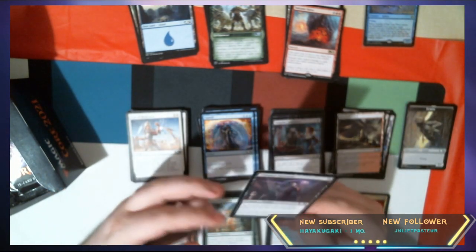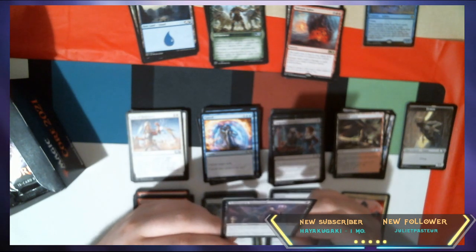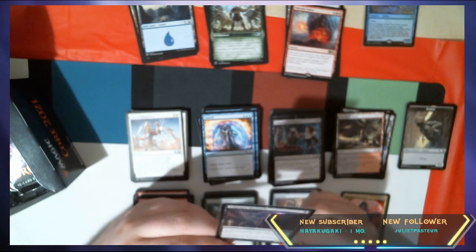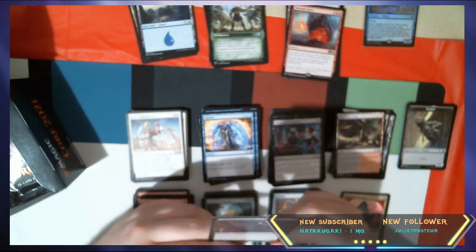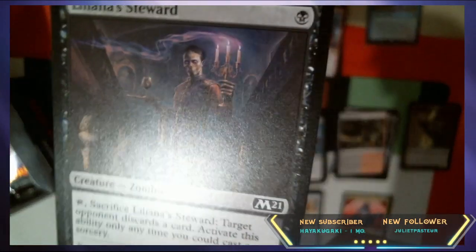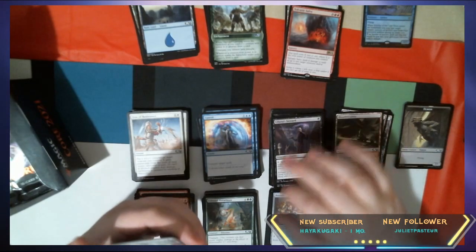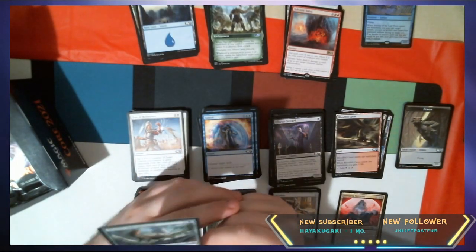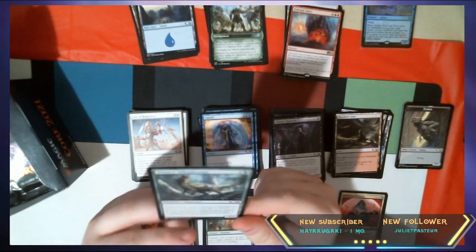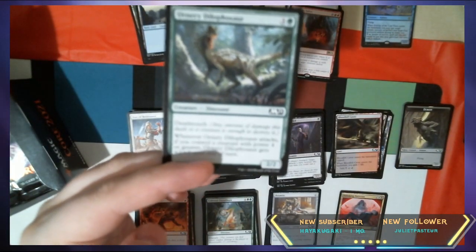Nice. We got Liliana's Steward. Single black for a 1/2 Zombie. Tap, sacrifice him: target opponent discards a card. Activate this ability only any time you could cast a sorcery. He's not too bad. Holding Lumiere there. And Ornery Dilophosaur. He's an angry boy. 3 and a green for a 2/2 with deathtouch, who won't focus.